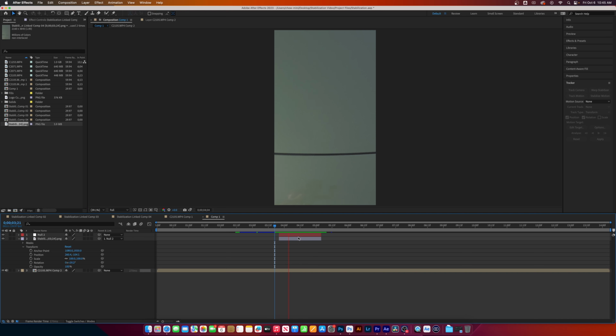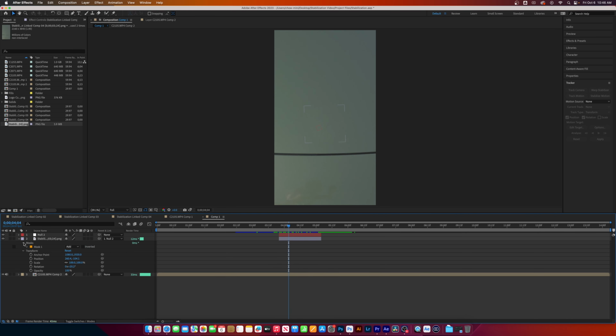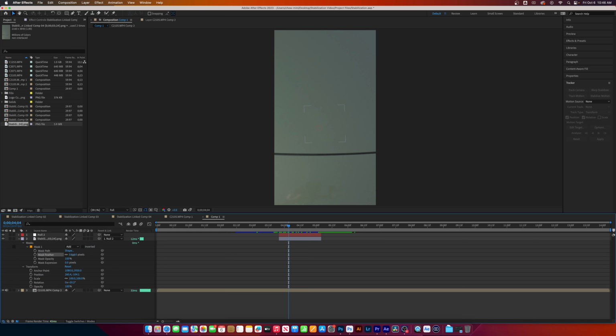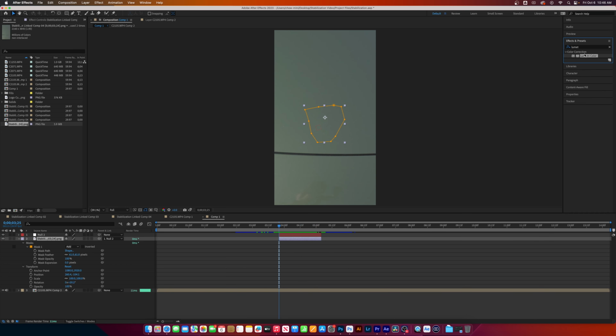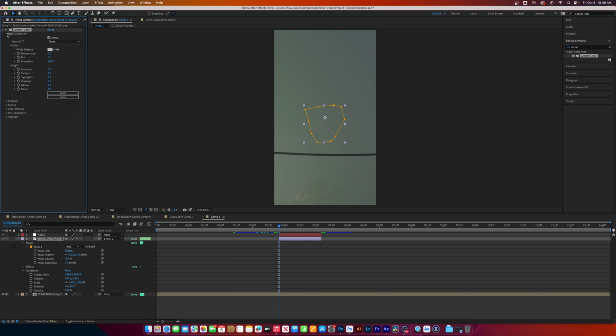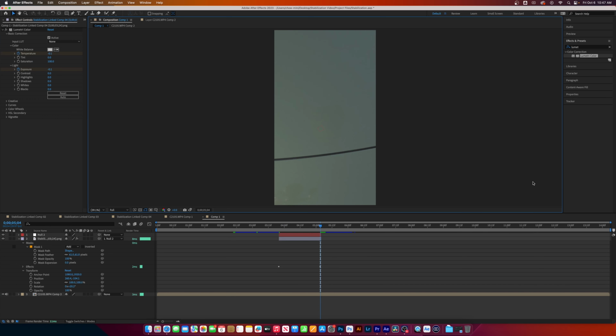You can kind of see the edges, so what I'll do is I'll go to the mask and add a feather to the edges. One thing I notice is that the color does change since I'm changing the angle. So what I'll do on top of that to make it blend even better is I'll add the Lumetri color option. So bring that down, put that on there. And what we'll do is we'll set a keyframe for the temperature and exposure. We'll go to the very last frame and we'll try to match. It doesn't have to be perfect, especially if you're planning on using the logo in front of it. But you can spend all the time to basically make it match as best as possible.